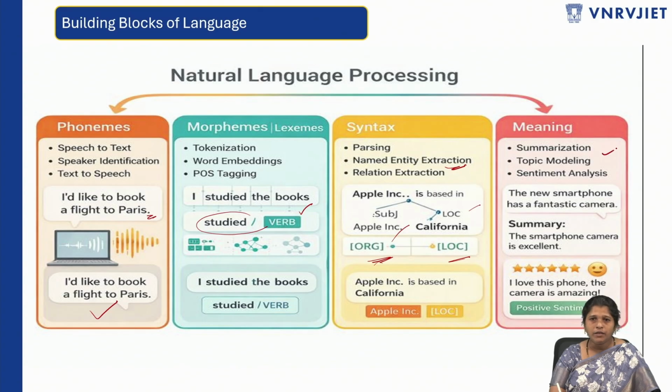Next, providing the meaning, the context, the topic analysis, and sentiment analysis. That's what I mentioned earlier about the new smartphone with fantastic camera settings. This particular user has given the review, "I love this phone because the camera is amazing." Of course, in another opinion or context, this is a positive sentiment about the camera settings, but there might be some loopholes in the usage of memory settings or touch screen navigation. But the camera settings used in this smartphone are very good. So this is a positive review.